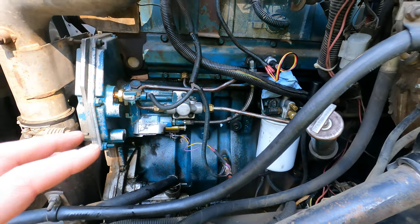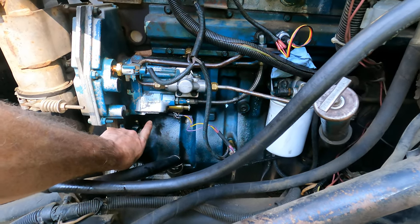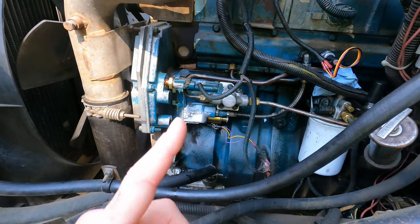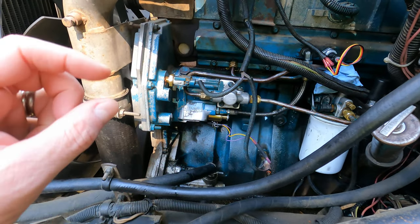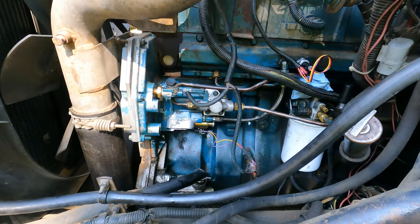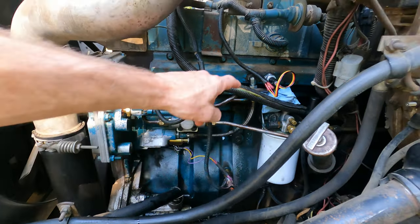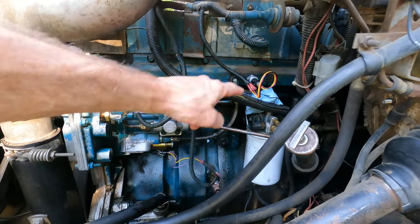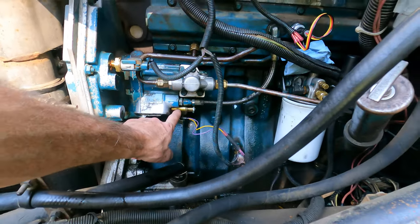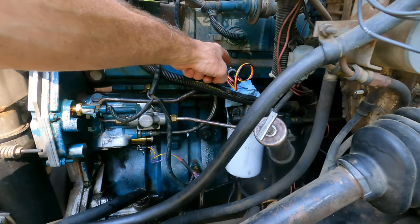The issue with this truck ended up being the fairy plug ball. Right under there is a fairy plug — it's just a bolt with a shaft on it that holds the fairy plug ball in place in a little cup area. If you don't have that, it can cause hard starting or, in this case, no starting at all. I wasn't able to develop any high pressure rail pressure. So I replaced all that — this was an aftermarket eBay IPR I put in there.